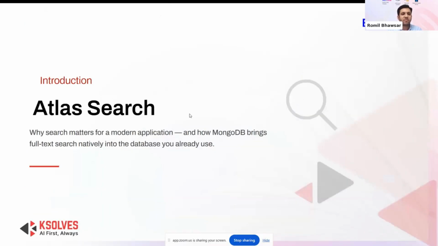First, let's understand why search matters for modern applications. Today, almost all applications want to have a search feature, and if you don't provide it, it's like you are not providing a way where users can quickly type the text and get the result they are looking for. In this way, users have to just navigate the pages like a directory structure, clicking page by page. In some cases, users just leave the applications because the experience is not good enough for them. That is why search with a better experience matters for modern applications, and that we can achieve using search engines.